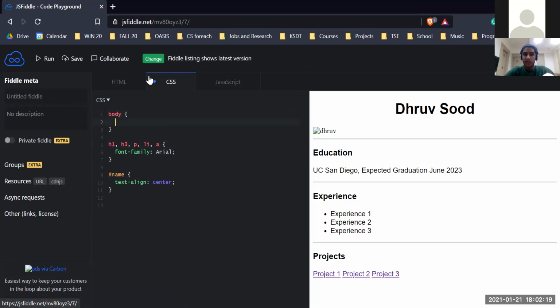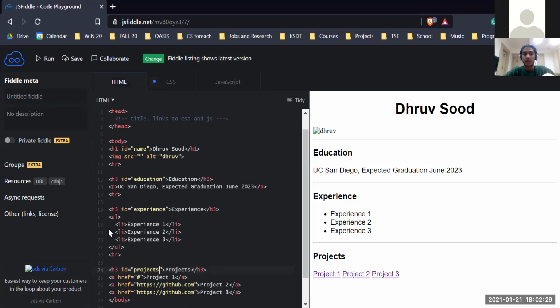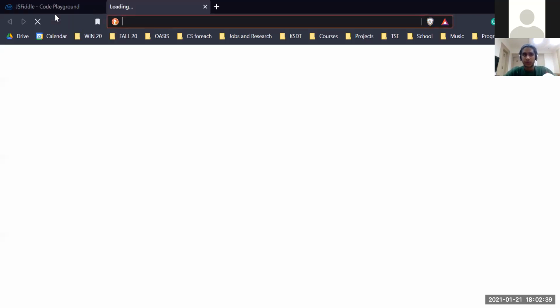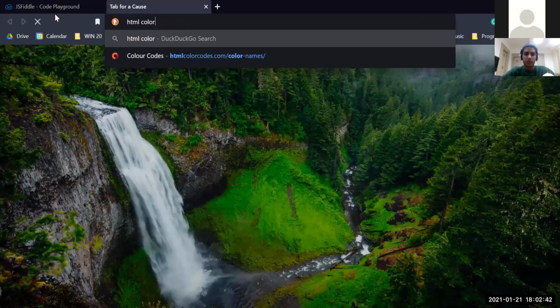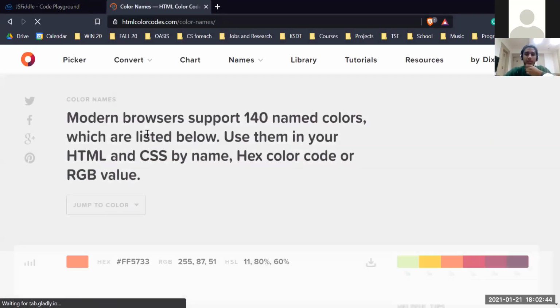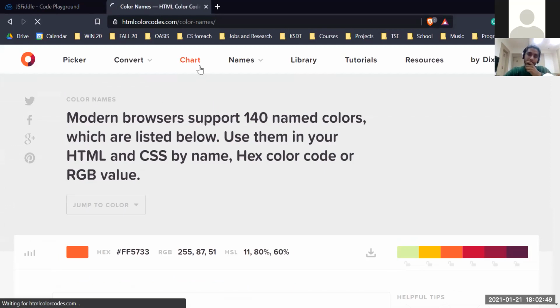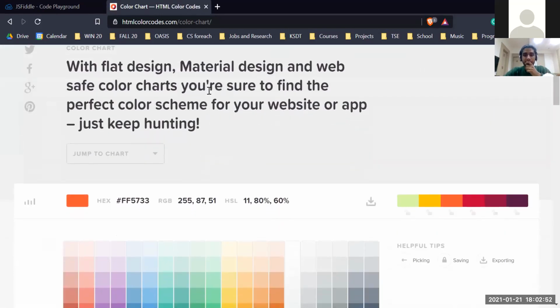To add styling to the entire page, we can reference the body tag, because essentially all of our items are underneath that. So we could maybe add a background color. Let me look for something that looks cool. Yeah, so this doesn't look too bad.